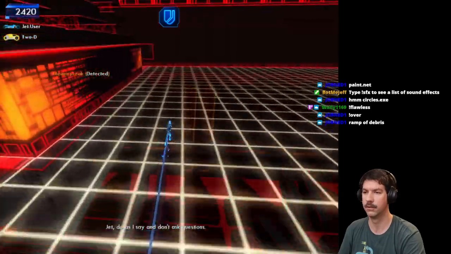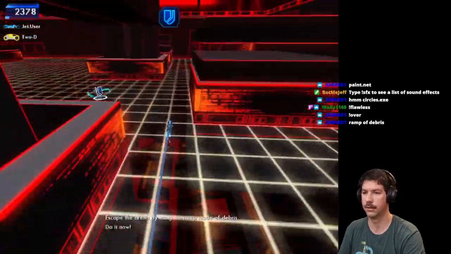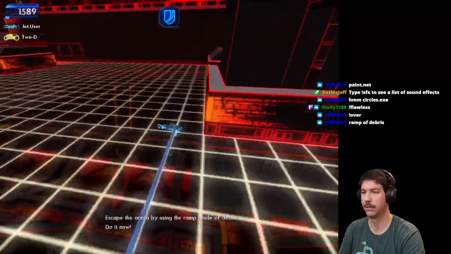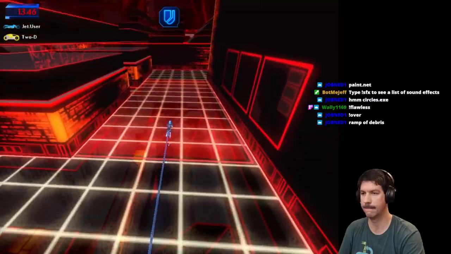Jet, do as I say and don't ask questions. Hurry, and make your way to the far side of the grid arena. Escape the arena by using the ramp made of debris. Do it now. But here comes yellow.